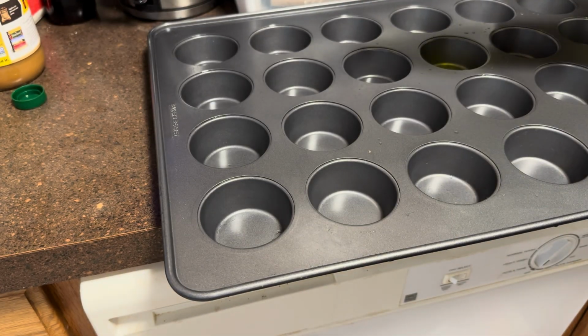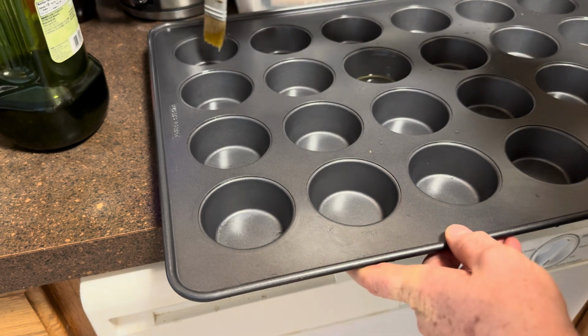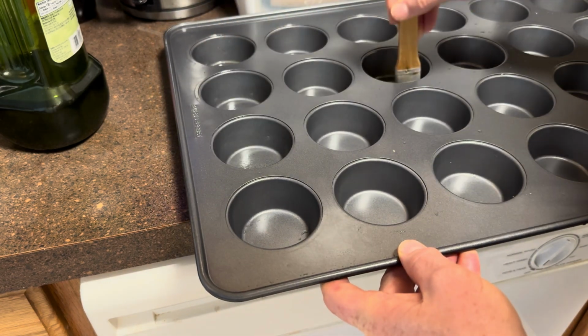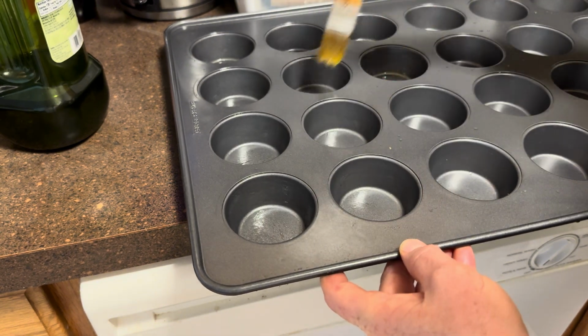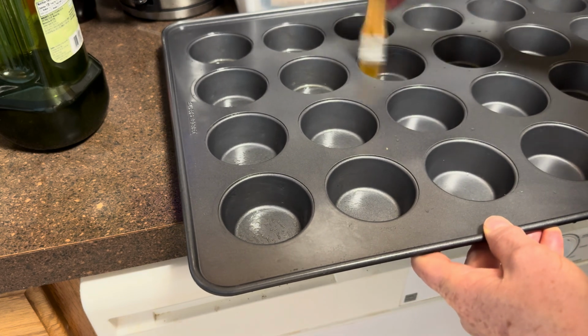Here I am just washing it, and then we're going to take a little bit of olive oil and pour down one of the cups, and then I'm going to use a pastry brush and put some olive oil in each one of those little individual cups so that the egg bites don't stick to the bottom of the pan.